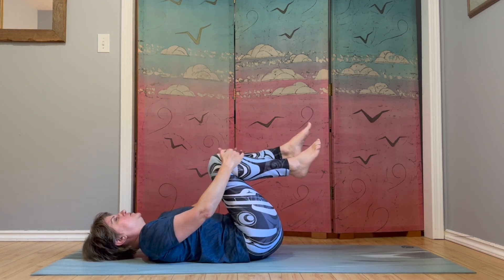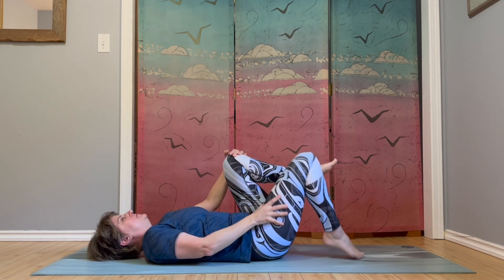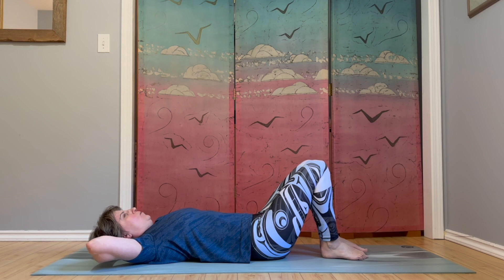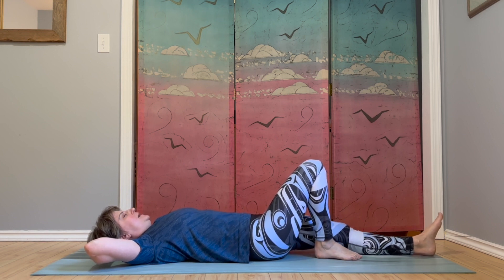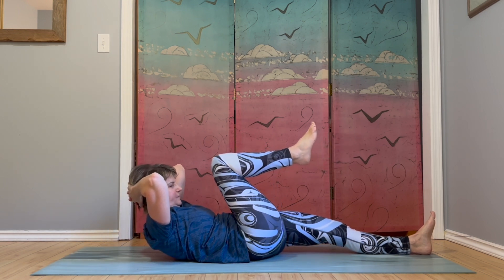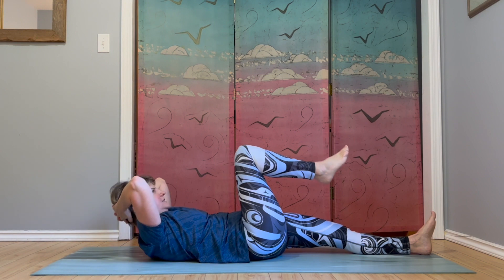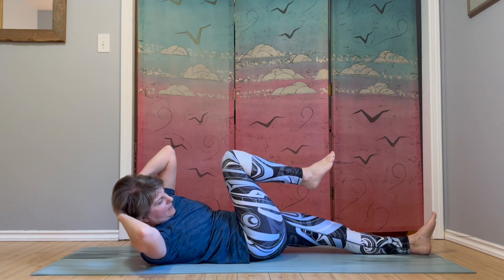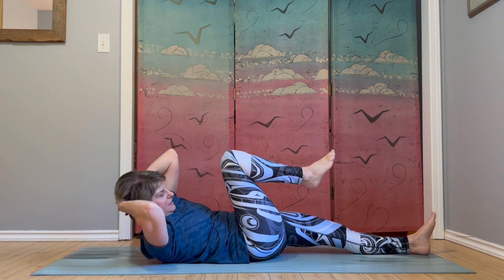You can take a moment to bring both knees in towards your chest, have a rock side to side. Back to center and feet down to the mat. Interlace your hands behind your head, let your head rest into your hands, elbows out wide. Slide your left leg out on the mat. Start with your inhale, exhale — upper body curls up and over, looking down. Bring that bent right knee in towards your chest. Pause here, and then twist to the right — little twist. Back to center, head down and foot down. Repeat that same side: curling up, knee to chest, twist to the right, back to center, foot down and head down.